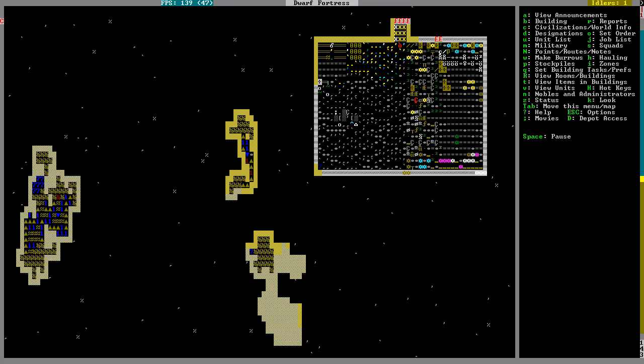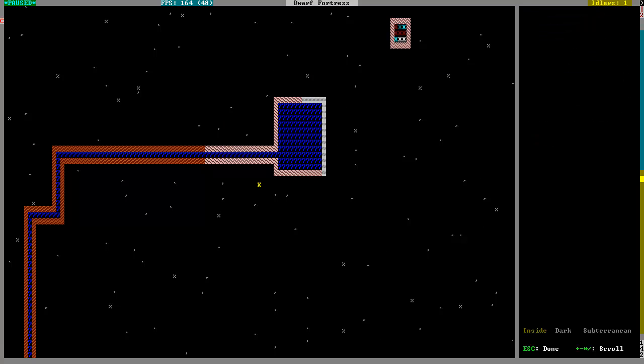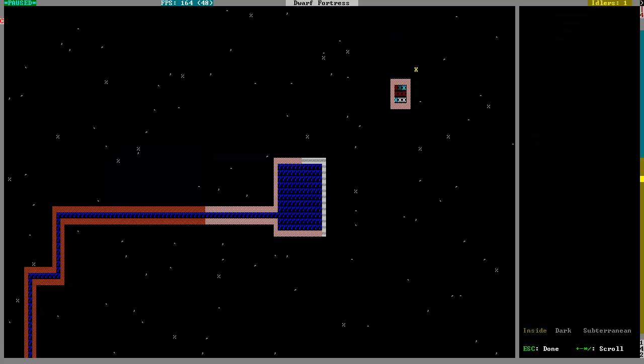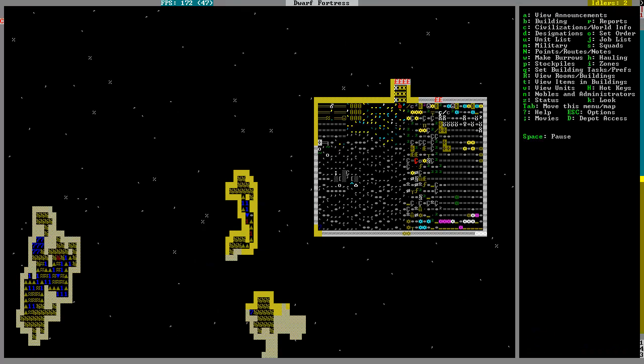Oh, it's not a water source. Assuming because of how it was dug, it doesn't count. I find that interesting. Also, what's that? Sparse cave moss. Ah, okay, yeah. That makes sense. The cave moss is coming in.